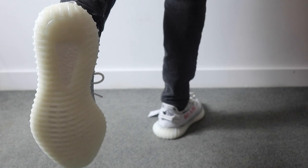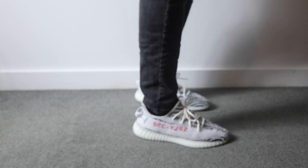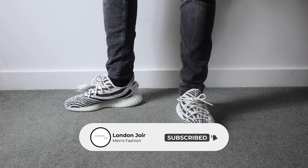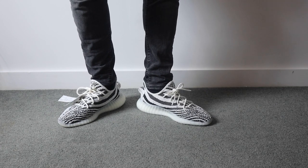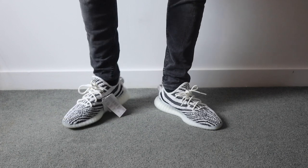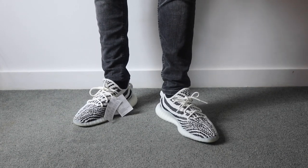I've got the grey jeans on today — I felt that was going to go a lot better than blue jeans. Maybe some black jeans might work too. I'm not too sure, but if you're brave enough to wear white, maybe that might help. Even with shorts — who knows. If you're a fan of these, you'll style them however way you want.